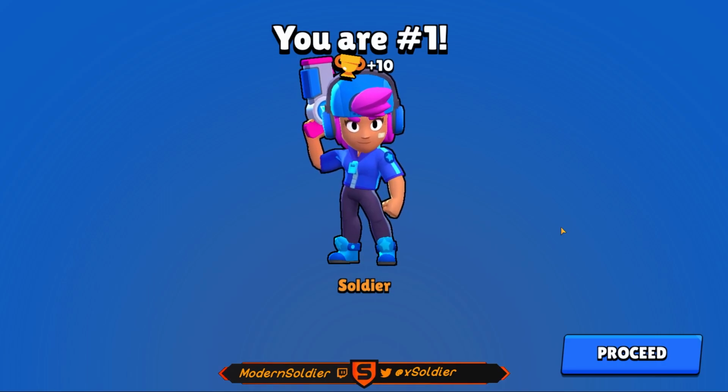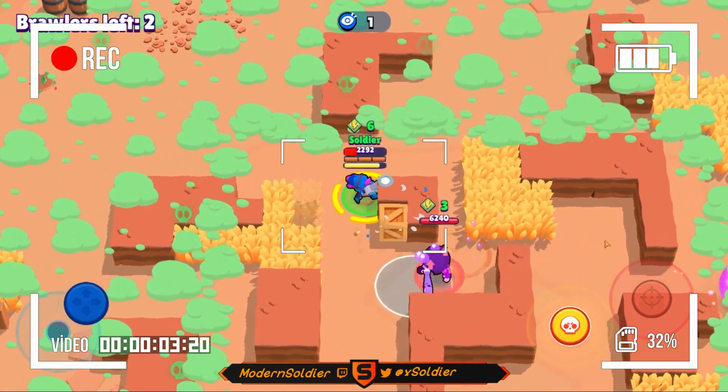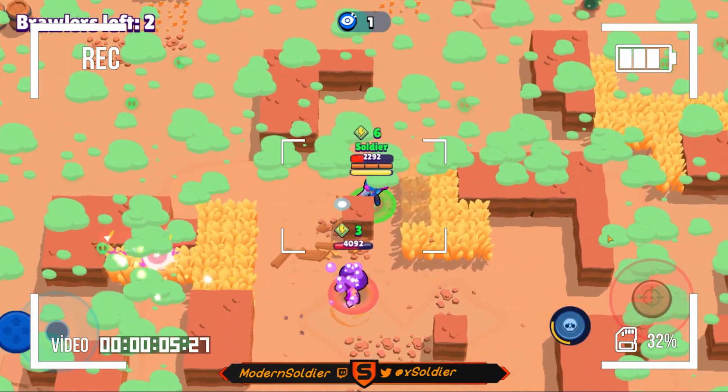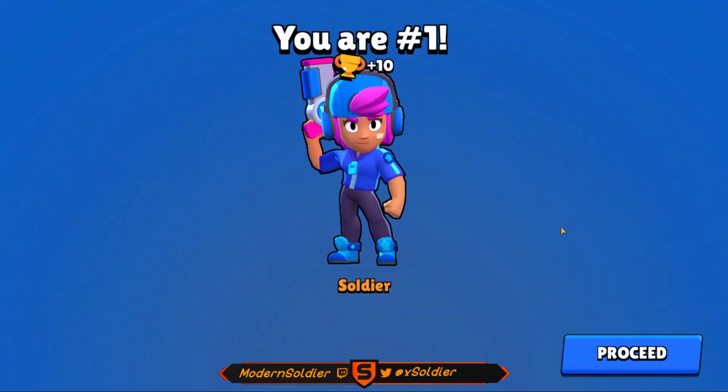Obviously she was wasting her ammo, so what I was doing there was being patient, counting her ammo and seeing what she was doing. And then when I saw the moment where she didn't have any ammo and I was able to take her out, I moved in, finished her off with my attacks, and managed to pick up the easy first place victory. So 3 wins so far.